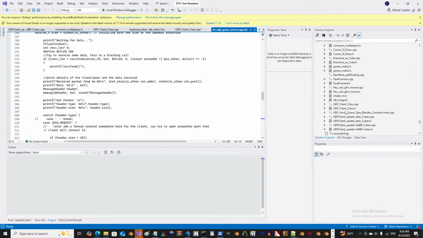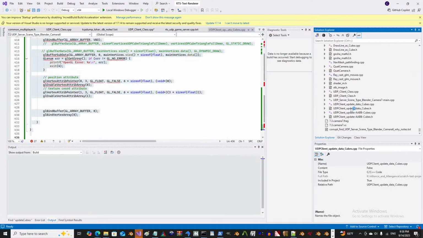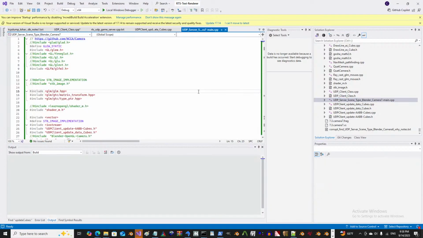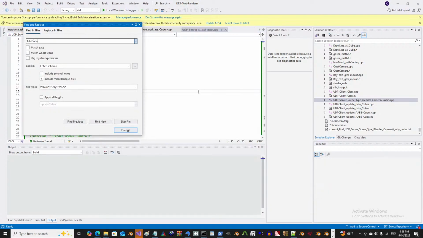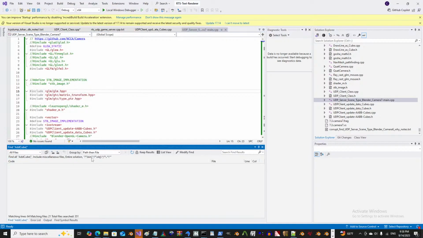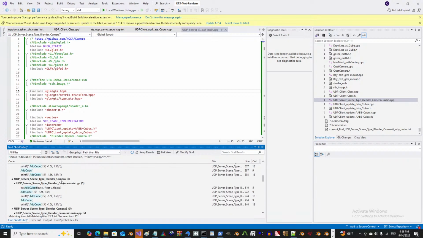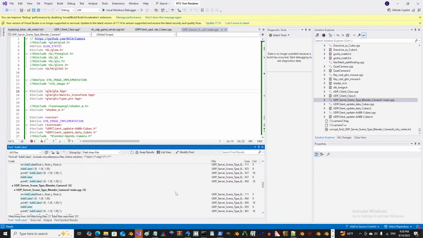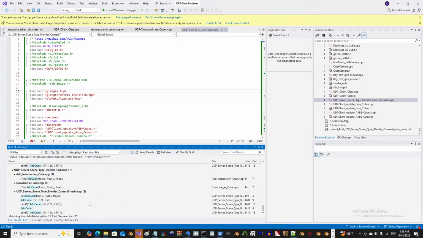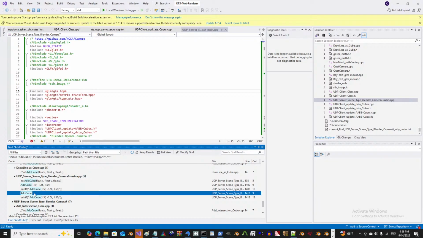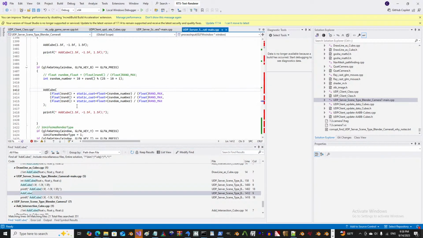What we do is add cube. I just need to copy paste the struct, new struct this. Should we put it at random positions?